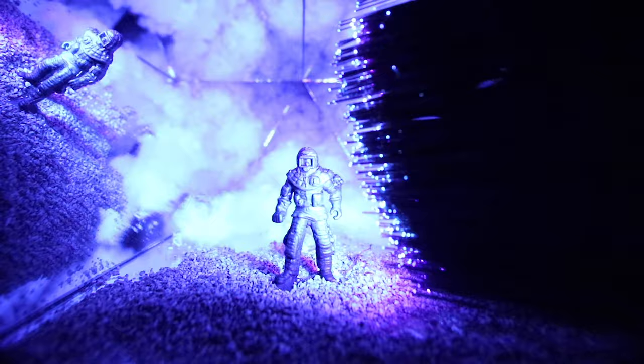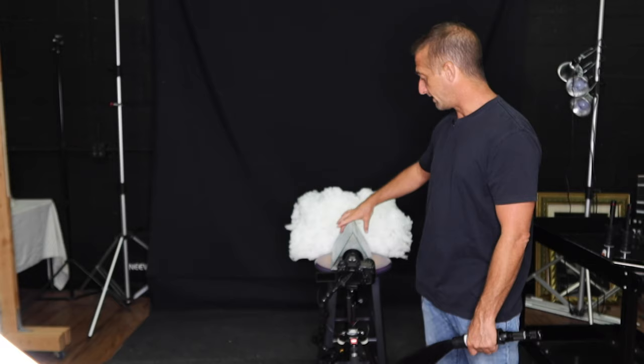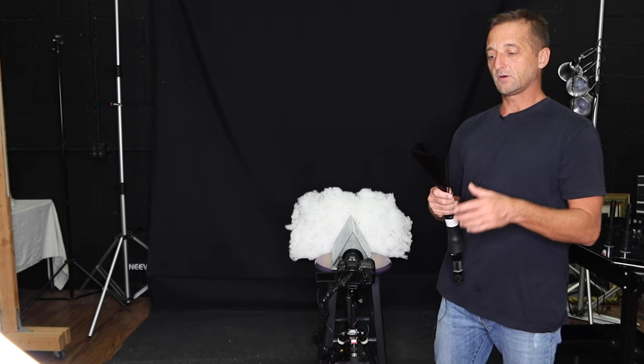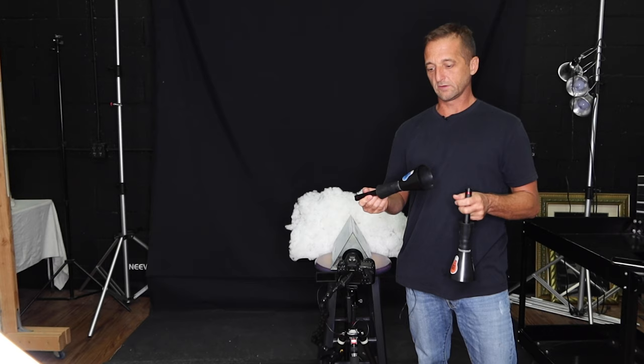I'm gonna start the exposure, turn it on for about a second, turn it off, and take the black fiber optic out. And that's gonna be the end of the black fiber optic used in this image. But what it's gonna do is create just a little bit of front light for the figure inside the kaleidoscope. And it's also gonna leave almost like this little sparkly effect, because just the tips of the black fiber optic are illuminated. Then I'm going to go to the color hoods, and I'm gonna start back here behind the cotton.